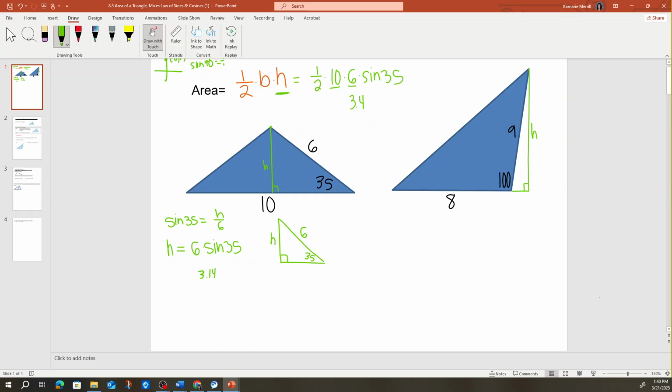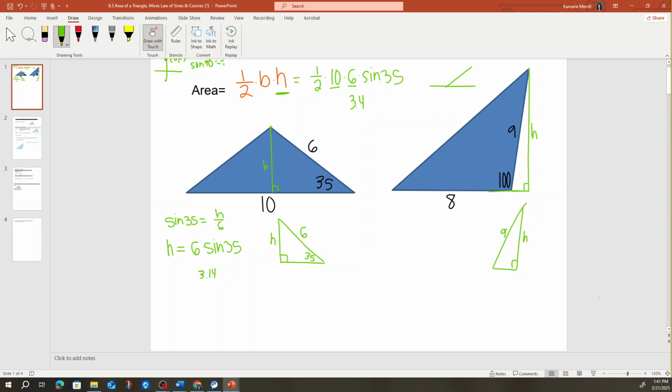Now this one got a little confusing because my height was outside. But I can still calculate my height because this is a right triangle. I do know that this is 9, but I don't know that angle. But I do know what about straight lines and linear pairs. What do I know about linear pairs? Is it the same on one side as the other? No, they add up to 180. Yeah, 180, straight line. So it's called supplementary.